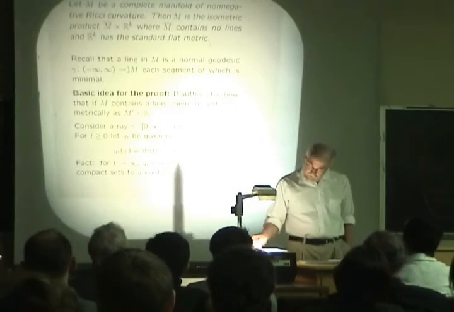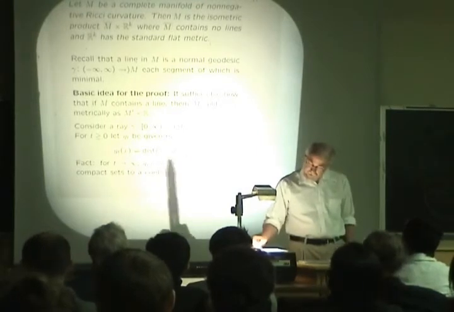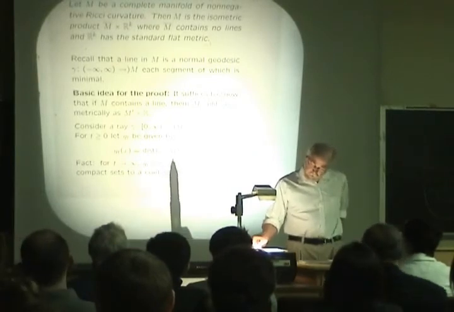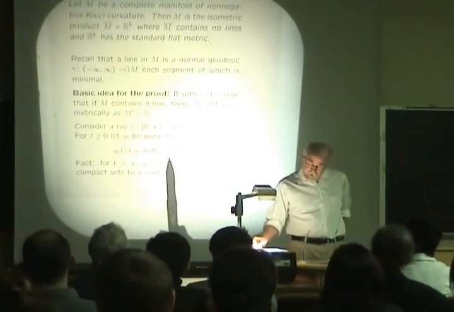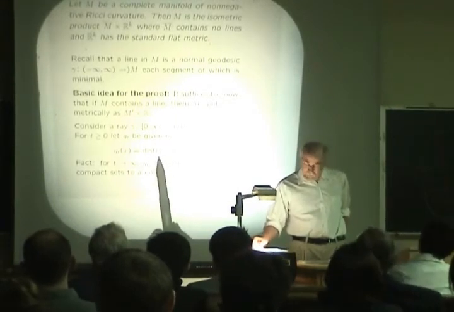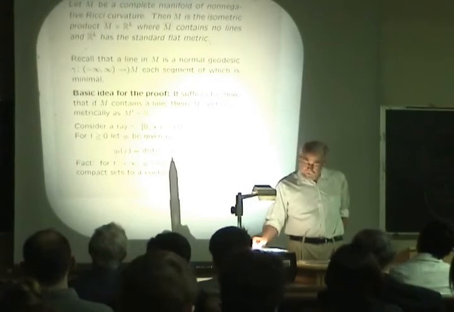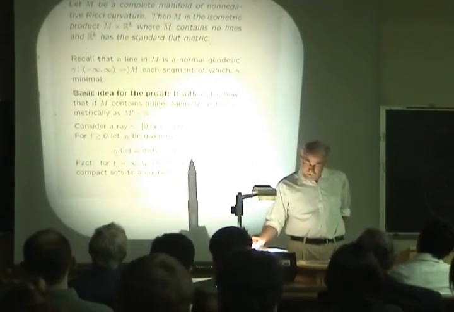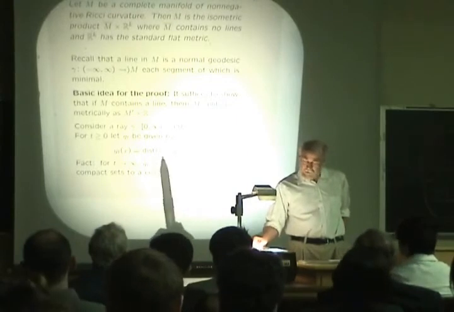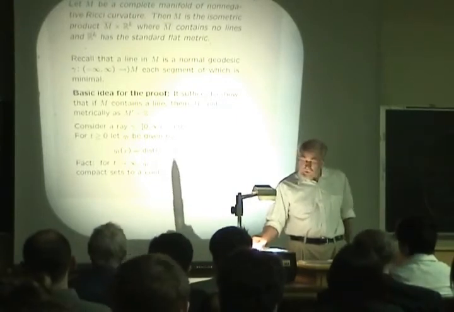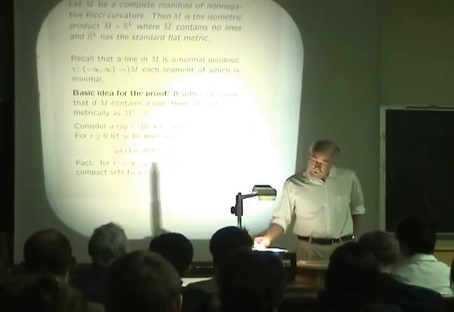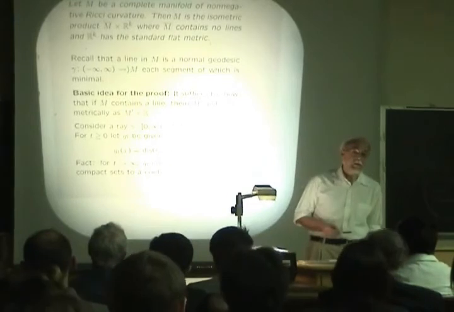And with this ray, as in Blaine's picture, you consider this function here. You fix your base point gamma of 0. The line starts at time 0, and you look at the distance of a point x in the manifold to the initial point of this ray, and renormalize it. As t goes to infinity, this distance goes to infinity, so you don't get anything in the limit, but you can renormalize this distance function by subtracting off this t. This is a construction that goes back, I guess, into the 30s or 40s.